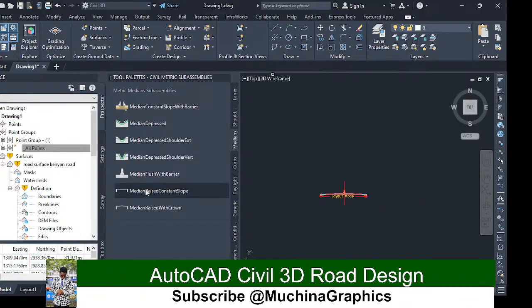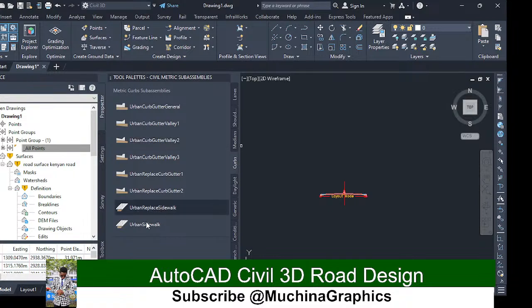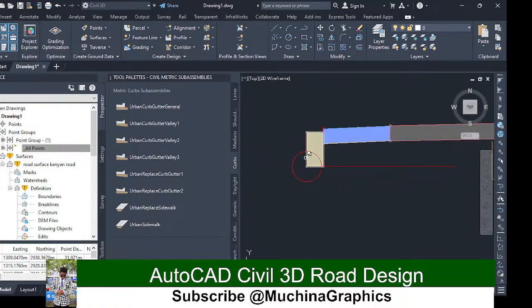After that, I think I can just put an urban sidewalk. Yeah, sidewalk. So I'm just going to put it here, but that's not okay.